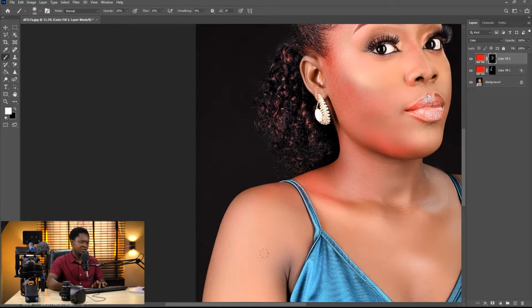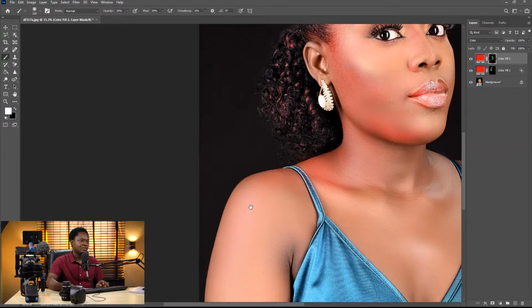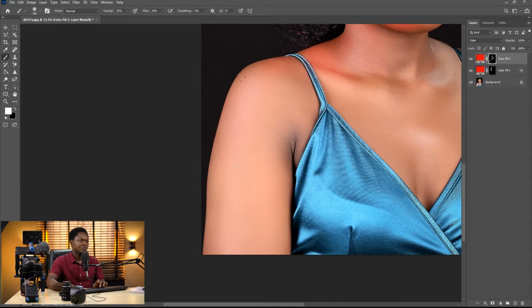And bring this area. If you paint extra, you can always clean it, remove it by toggling with X, use X to toggle between foreground and background.